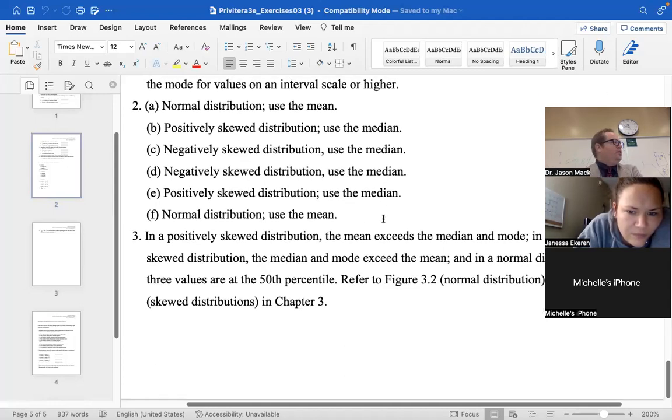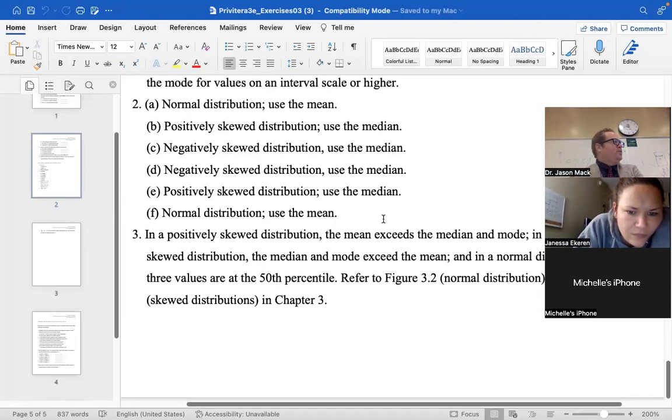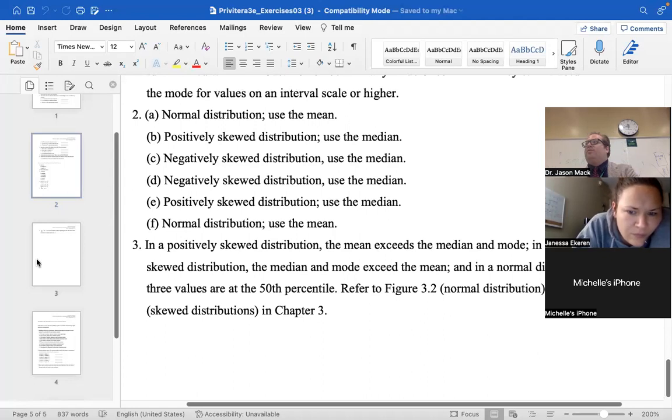I know we're kind of right at time, but I just want to give you guys the answers. Number 2A. 2A wouldn't be symmetrical, it would just be normal, because it's not nominal. I don't think it's nominal for any of those scenarios, is it? No, this is just pure numbers, so it would be median. Yeah, because it's not nominal.